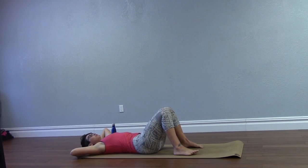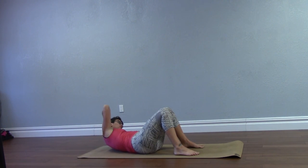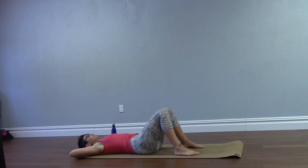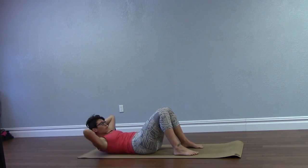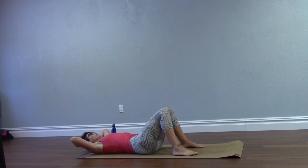All right, so we're doing this 3 times on each side. Breathing in, breathing out, rocking to the back. 1, 2, 3. Lift and lower. All right, breathing in, breathing out, lifting and rocking towards the front. 1, 2, 3. Lift and lower.